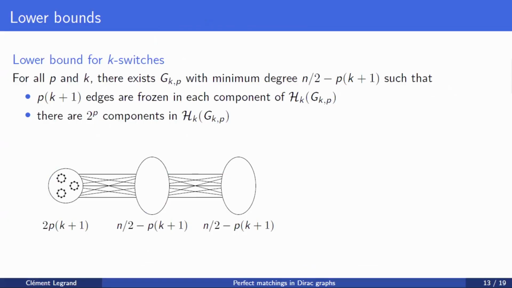What about the other lower bounds? So we talked about giant components, thawing, clustering, and this kind of stuff. So we have one general construction to handle all those things, and we just vary some parameter to get the different bounds we're interested in. So the lower bound construction looks like this. You have 2 big parts of equal size, and then you have a small set in which you have some cycles of length 2k plus 1. And then this set of cycles, you make it completely adjacent to one of the 2 sides.